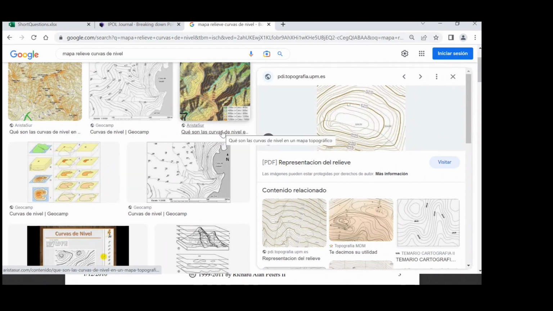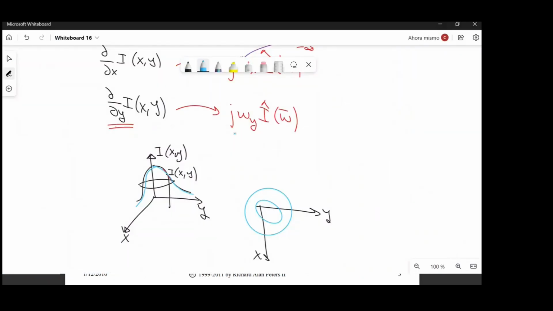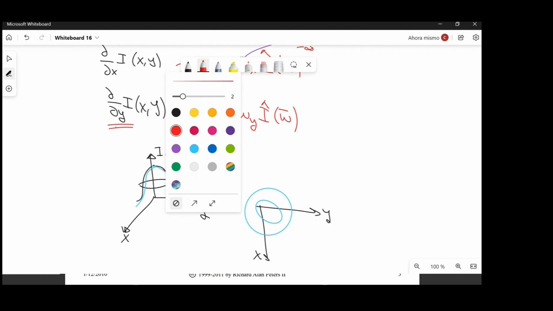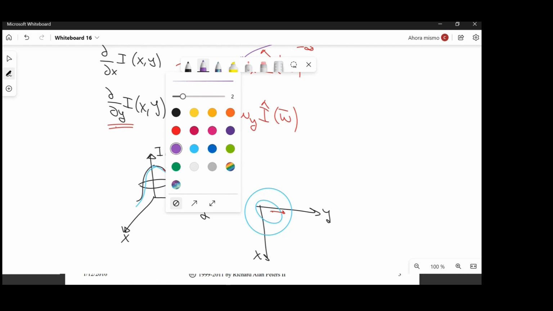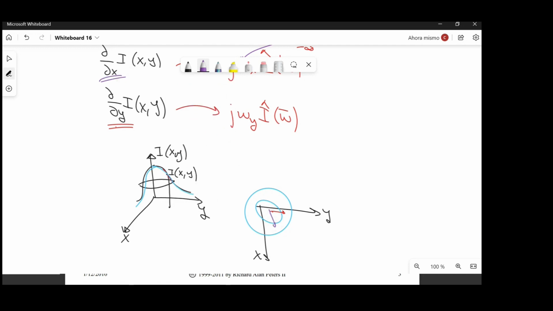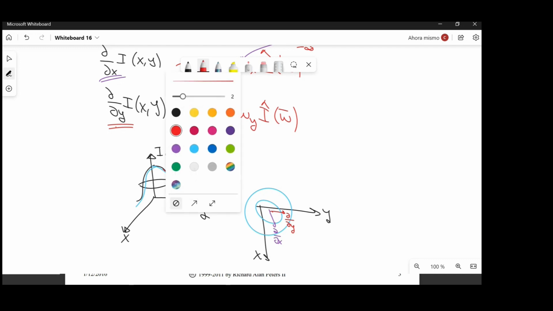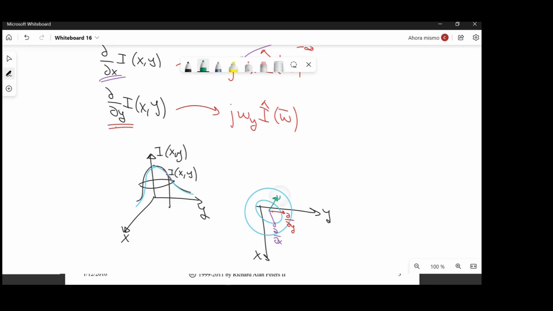We can do the same, but now say all these points have the same intensity. If I am at a particular point and I'm computing the derivative with respect to y, what I'm seeing is how this intensity changes when I'm traveling in that direction. If I travel in this direction, this is the derivative with respect to x. This one here is the derivative with respect to y. But actually you can travel in any direction, for instance in the direction u. How does the function change when you travel in the direction u?